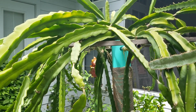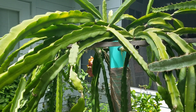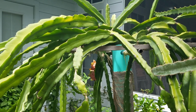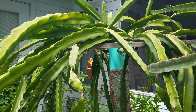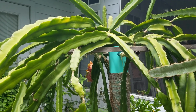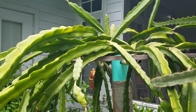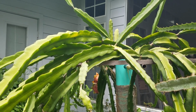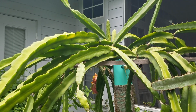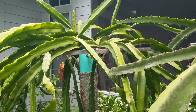I remember in the first video I used my refractometer. I tested watermelon and grapes. A pretty sweet watermelon only gave me a reading of 5. And later on I had a very sweet watermelon that tested only 9. So somehow our taste buds are more sensitive to the sugar in watermelon than the sugar in dragon fruit. I don't know why. Maybe the sugar types are different. But anyway, this one will wait for next year to see if I can get a better Brix reading or not.